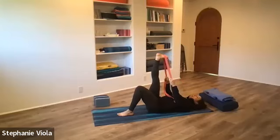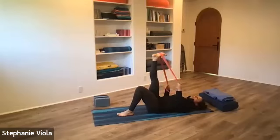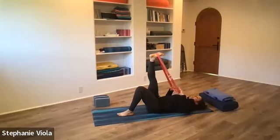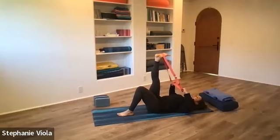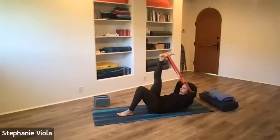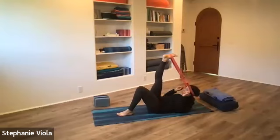And the foot's flexed, so you're pressing into the strap with the ball of the foot, the big toe mounds or the toe mounds of the foot. And then make sure you know where the buckle is. If you do have a strap that loops, you want to bring it so it's between the foot and the head, so it's not going to touch either. And then if you can, make a triangle with the strap. So widen the base of the strap, bring the head into the strap, and you're placing the head so that it's the base of the skull that rests in the strap.